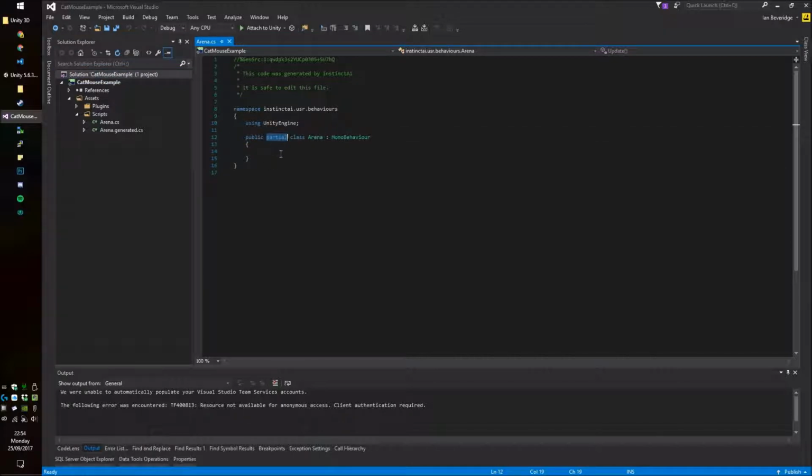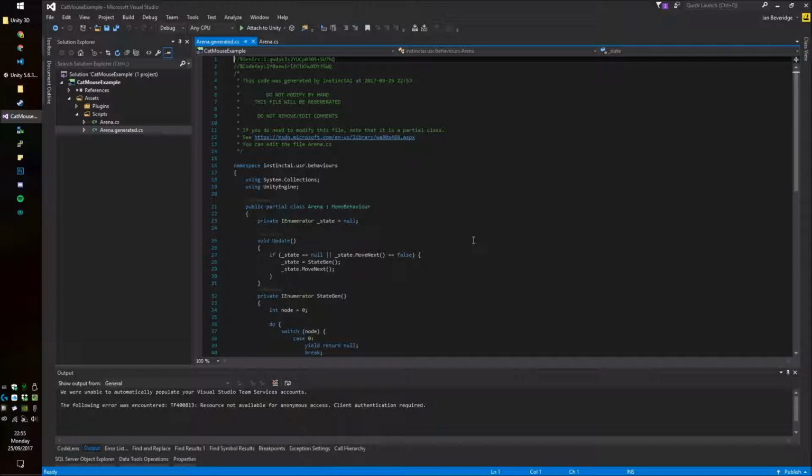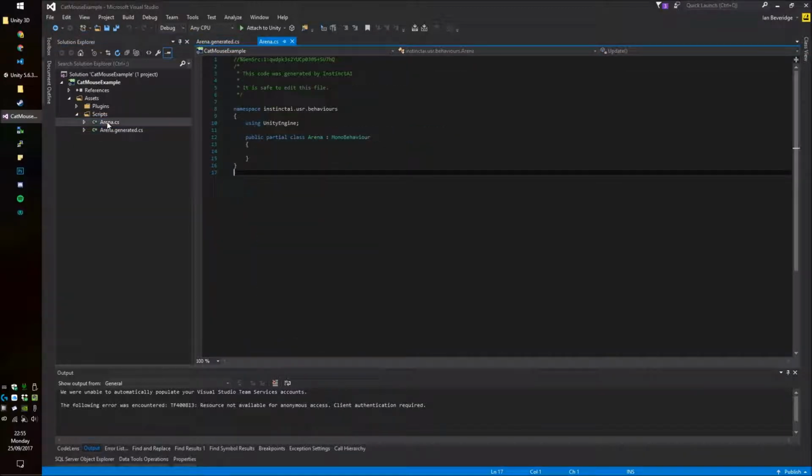Partial classes, if you're not familiar with them in C#, allow you to declare a class and spread its functionality across multiple files. So in our case, we've got the generated portion, which contains everything that describes the behavior tree, and the user portion. So this is the part of the class which is safe for you to edit, so you can add your own functionality to them, just like a regular mono behavior.